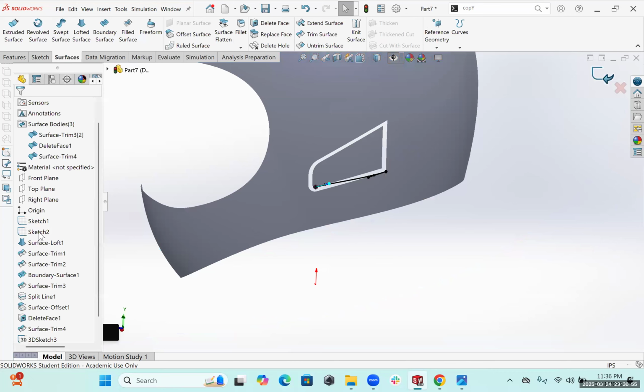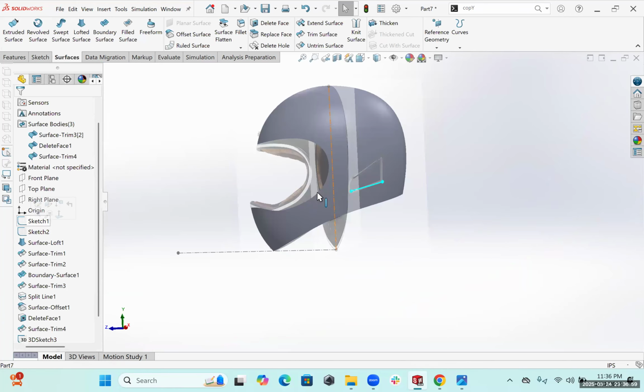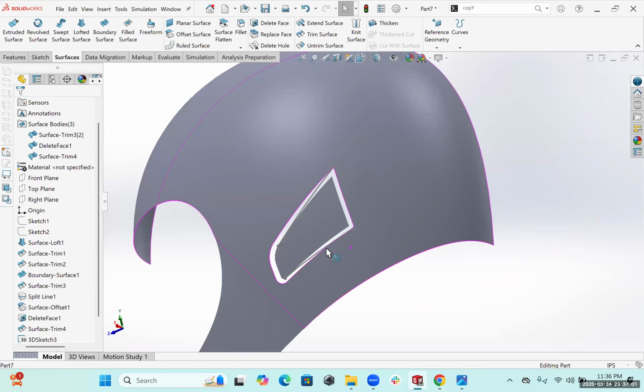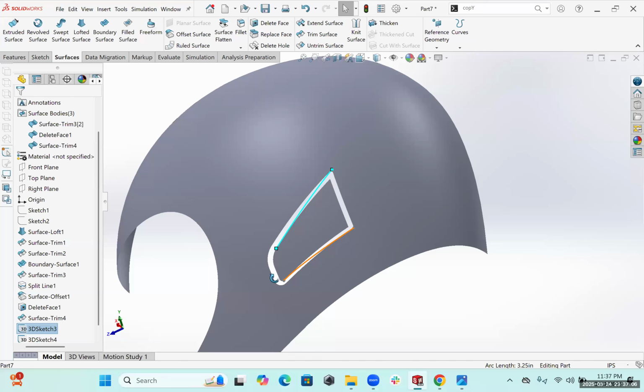So here, hide my main sketches. Now we have these two lines, and I have this edge and these three. So I'm going to start creating a boundary surface.